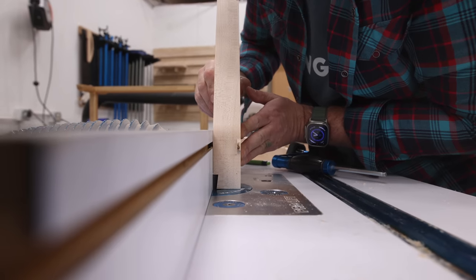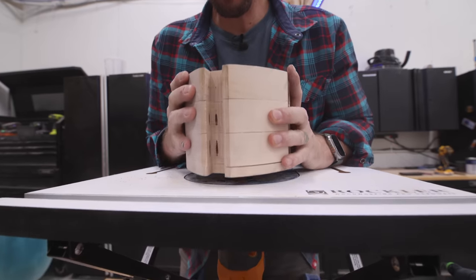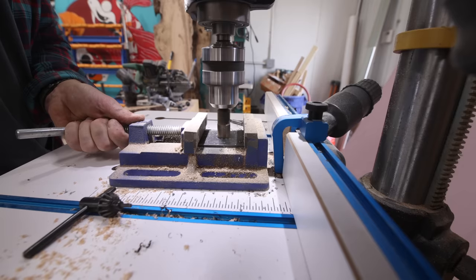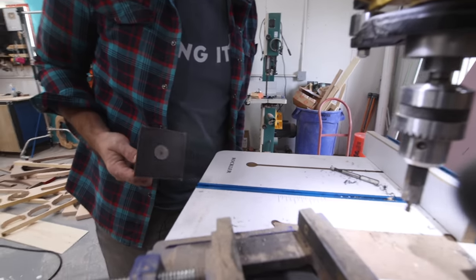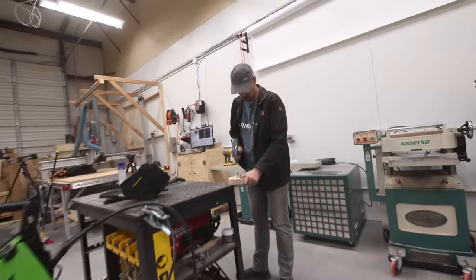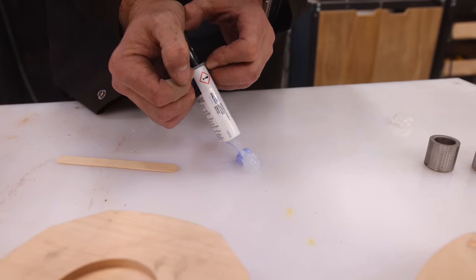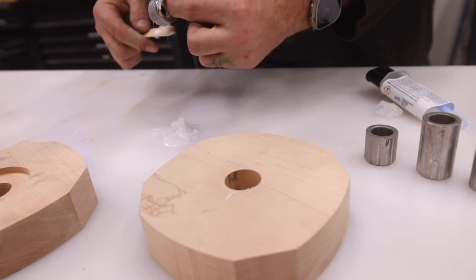To join the chair to the base, my idea is to use this three-quarter-inch carbon steel rod that I ordered from McMaster-Carr. My name is Rod and I like to party. This rod was 36 inches long but I only needed this 8-inch section, so I cut that down on my metal bandsaw. That's going to get welded with a 1/8-inch steel plate, which I'm drilling out a three-quarter-inch hole in so I can plug-weld the rod to it. Now you can see how that center steel rod will be held in place by this plate, which gets attached to the underside of the chair later on. To hold the rod in place, I got these steel bushings with a three-quarter-inch inside diameter and an inch-and-a-quarter outside diameter — that matches the center hole on the base sections. They fit pretty snugly, but I did use some four-minute epoxy to hold them in place permanently.